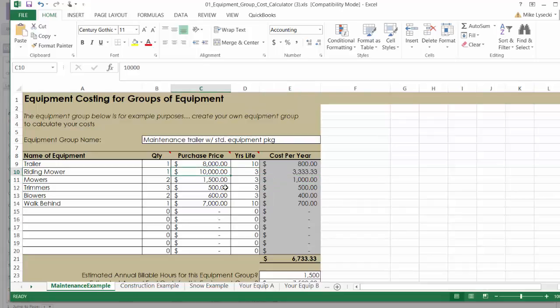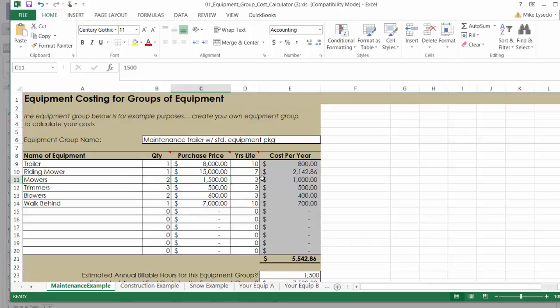The purchase price is lower than the actual purchase price, but it's the difference between what you paid for it and what you got for it at the end when you roll it over and get a new one. So that's how to do it if you do turn your machines over. If you keep them till the end of their life, it's going to look more something like that, where you have a purchase price and a year's life. And at the end of it, it's basically scrap metal, or whatever you get for it you can put in your pocket. Mowers. I got 2 of them on the trailer.